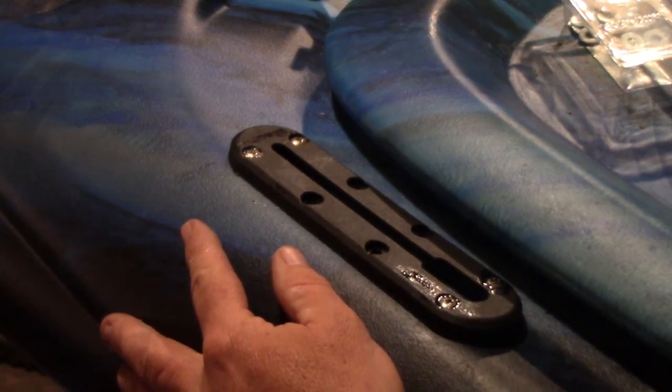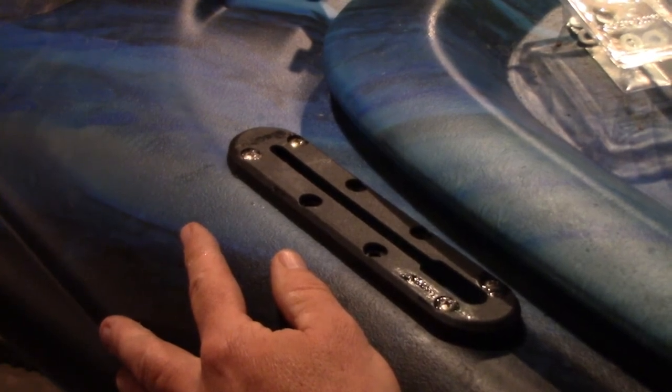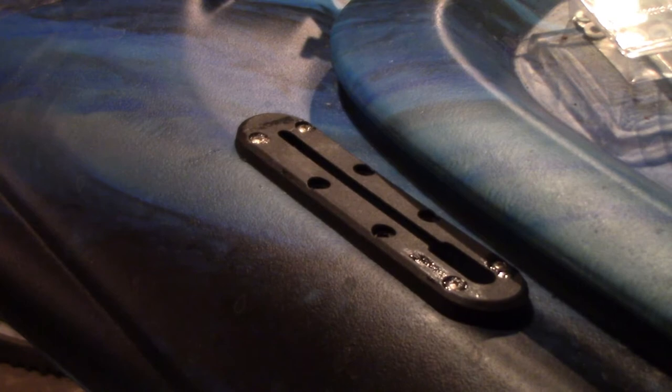All right. That one was a little tougher, I'll admit it. A little tougher. But we managed to get it on. All right, so wrench and screwdriver. And then we'll clean up the excess and move on to the rivet stage.